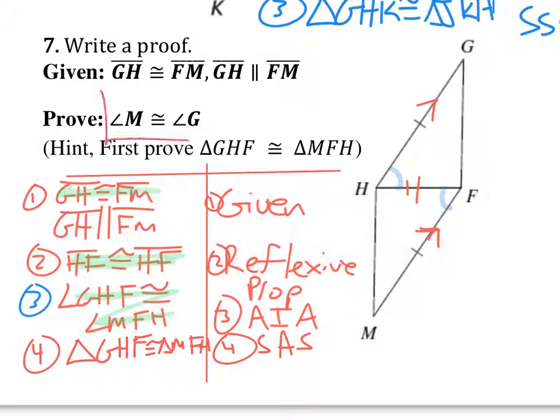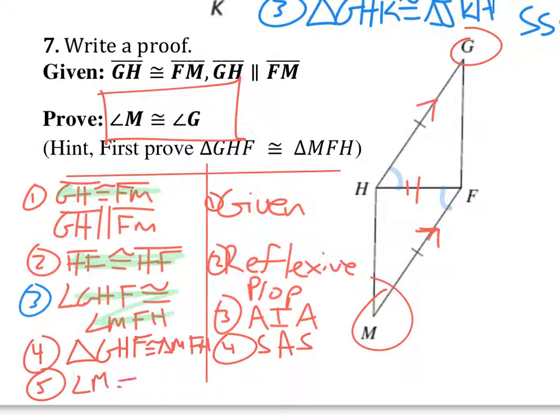But what were we trying to prove? We were trying to prove that the angles were congruent. We're trying to say that angle G and angle M are congruent. Now that we said the triangles are congruent, can we say that that is true? We sure can. Do you remember why? We had that thing that said if the triangles are congruent, then all the parts are congruent. We have a name for it. It's called CPCTC: corresponding parts of congruent triangles are congruent. So first we prove the triangles congruent, and then the parts are congruent, and that's what the hint was all about. So that's how we prove some triangles congruent and some parts congruent. We've got one more on the next page. Let's check it out.